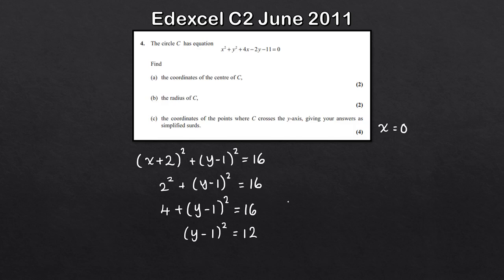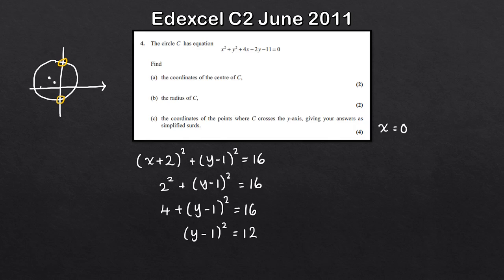Okay. If you think about this circle, if I just draw a really rough sketch here. So what did we say the centre was? Minus 2, 1. So let's just say that's the centre here. What's going to happen is it's going to look something maybe like this. That's not very good. If I say the centre's there, just as a rough guide, then it's going to cut through the y-axis at 2 different points. Okay, it's going to cut through here, and it's going to cut through here. So you should get 2 y solutions here for where it cuts through.